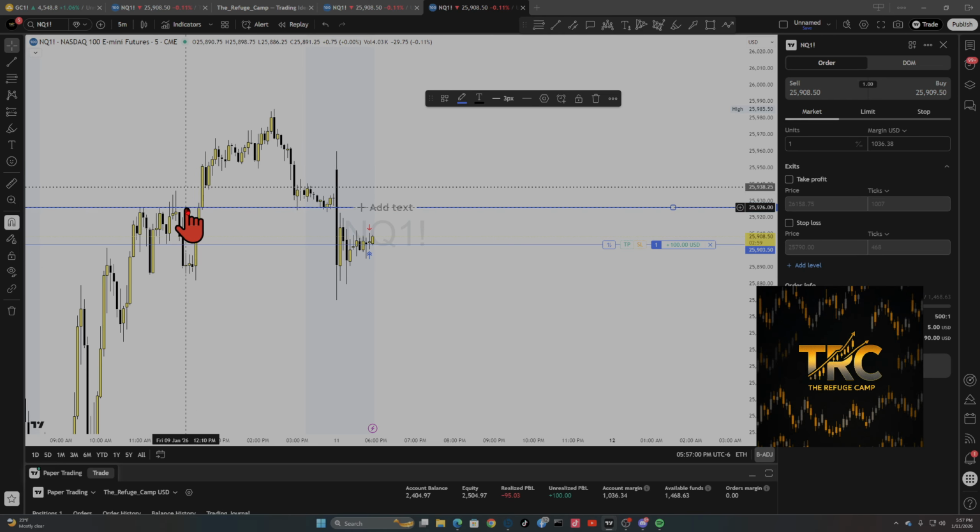So when it blows through with force to convert this prior resistance to current support, you are going to get a retest. This is what a retest looks like. This is what a failed retest looks like. But your job isn't to enter here. Your job is to enter on this retest. And your stop loss needs to be very, very minimal. Okay? Because if that retest candle doesn't open and go your direction immediately, it only has two other options. It's going to go sideways or it's going to fail.